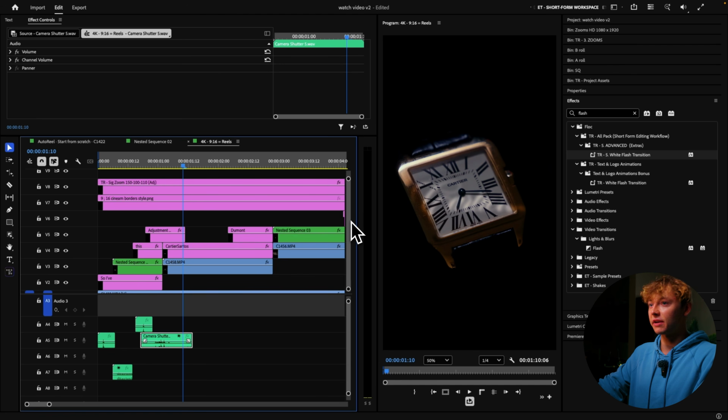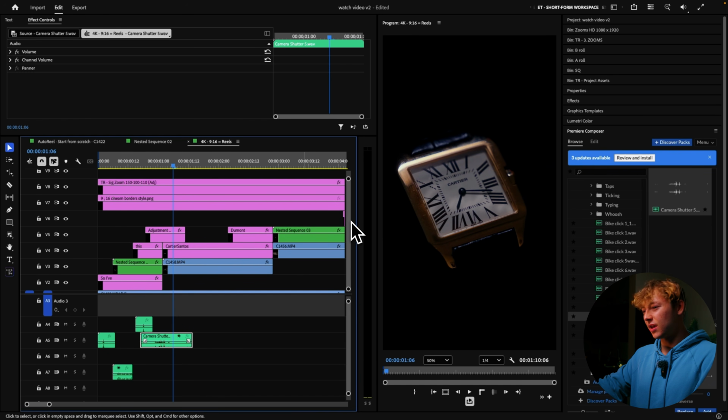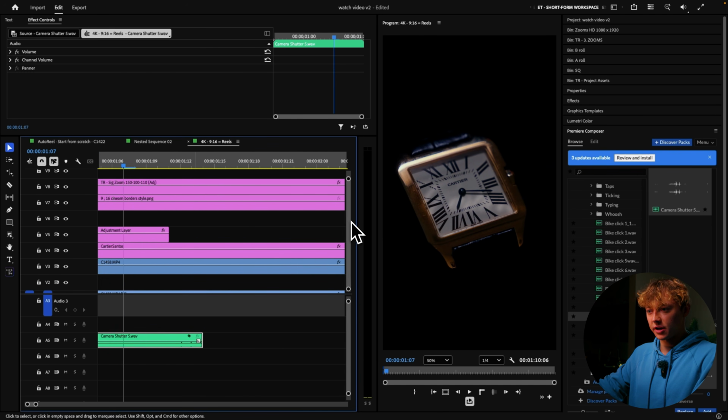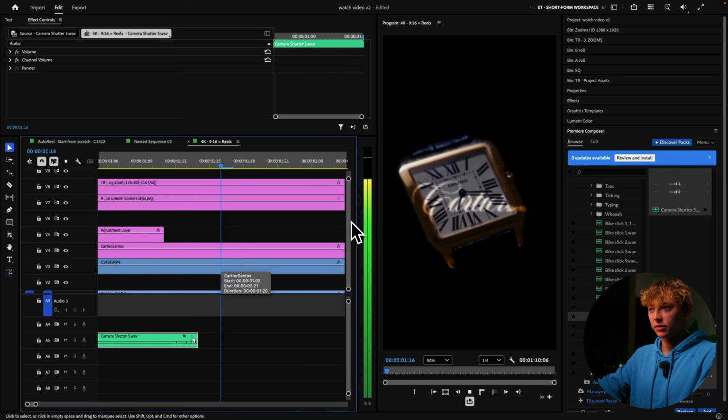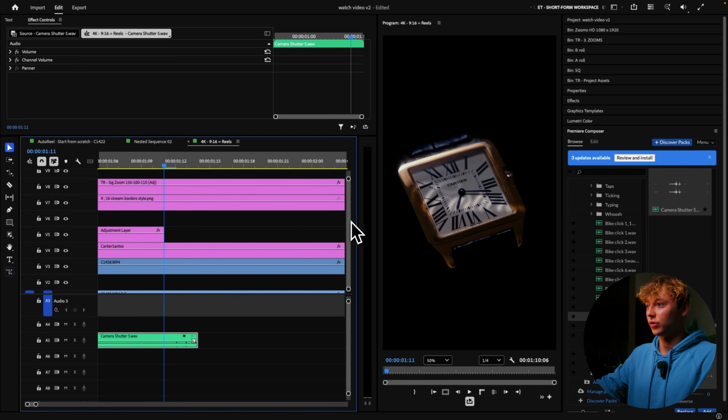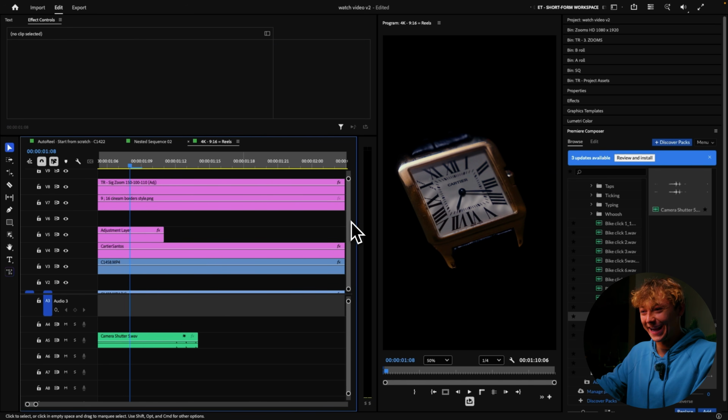Now this fades in, so I'm not gonna add any sound effect except the camera shutter actually has this audio layer in the back. You can hear it, listen to it. So that actually is a really good sound effect for this. So this kind of happened and it worked out.